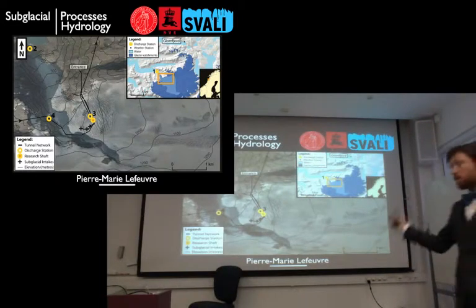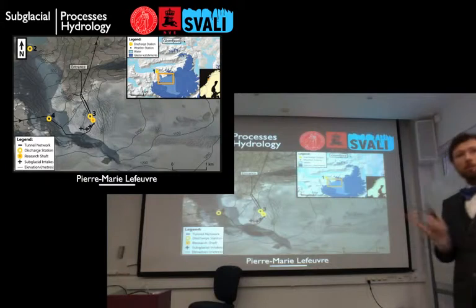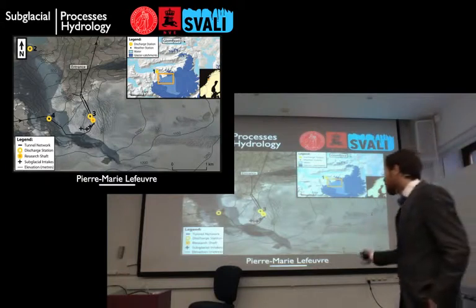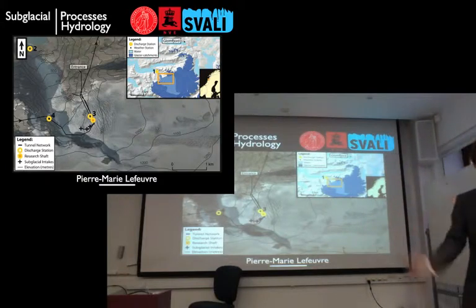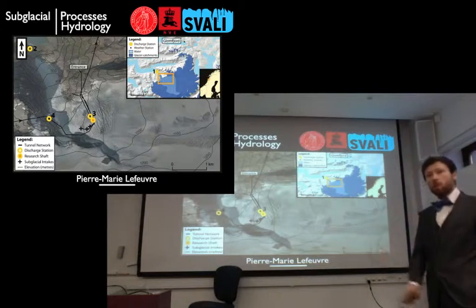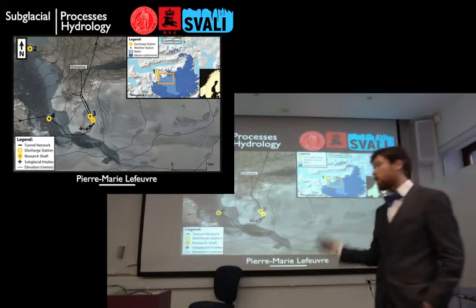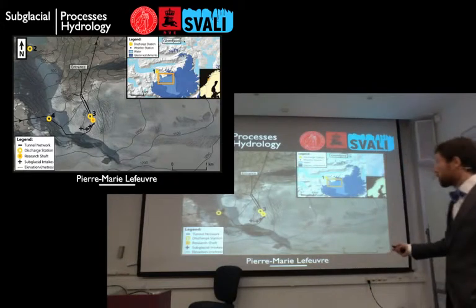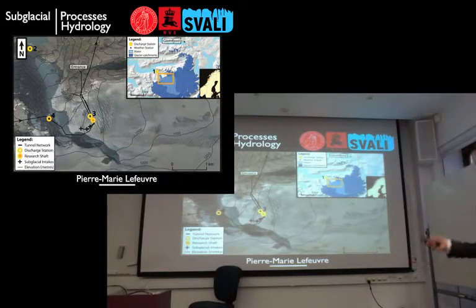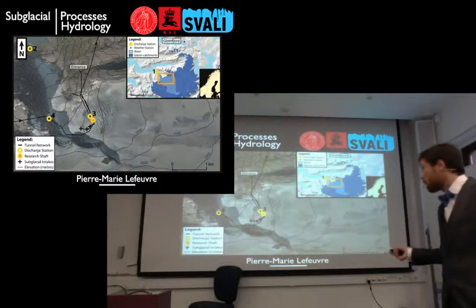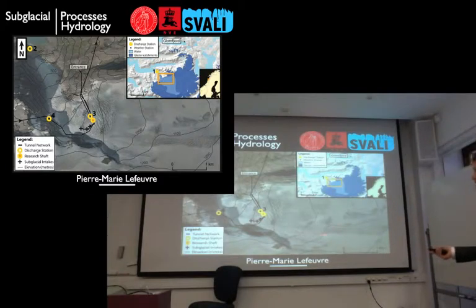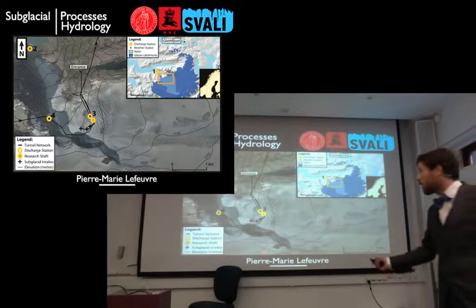Before starting the summary, you need to understand a couple of things. Glaciers, every year, every summer, when temperature rises, they melt. And this melt is produced at the surface. And this water will try to make its way down to sea level. And in our case, this water is trapped by the crevasses, and this water will go down to the base.